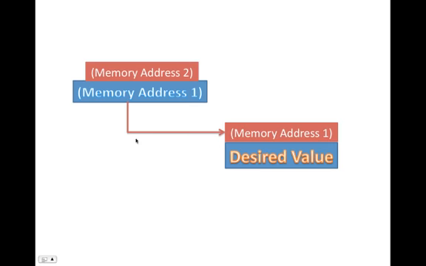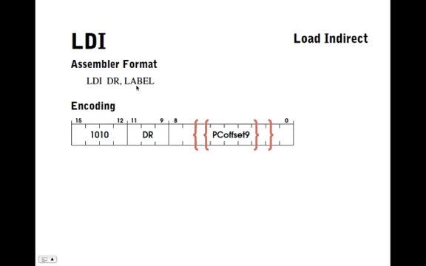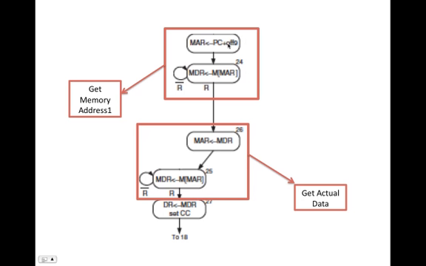So we have two memory addresses here, one whose data is the value we want, and another whose data is actually the memory address of the former. So what we actually need to pass to this instruction is memory address 2. In assembly, we would pass this address as a label, but in machine language, we pass a PC offset. Let's take a look at the state diagram to see how this inception load instruction is carried out by the LC3. To better help you, I have pointed out where each major step of this instruction is.